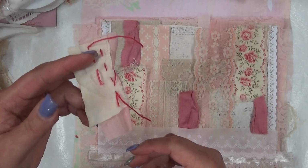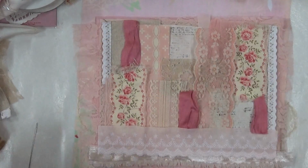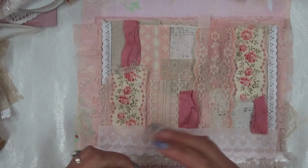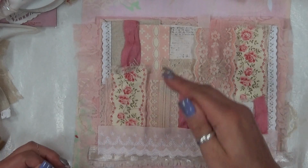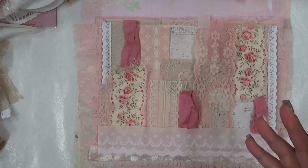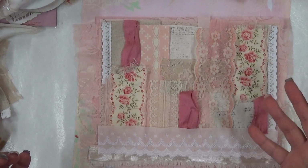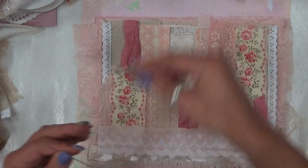So I just did a little bit of a trial run so I didn't mess up this journal cover since I'm gonna sell it. As far as needles, I didn't really see a specific kind, like you need to buy this needle to do slow stitching. If I'm using the wrong ones, you can kindly and gently tell me in the comment section which one I should go use.